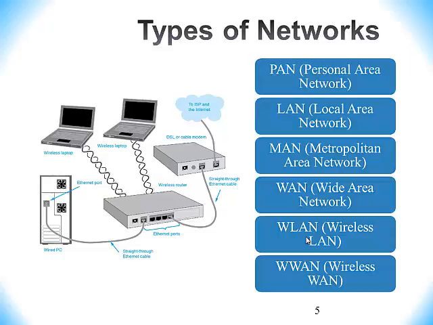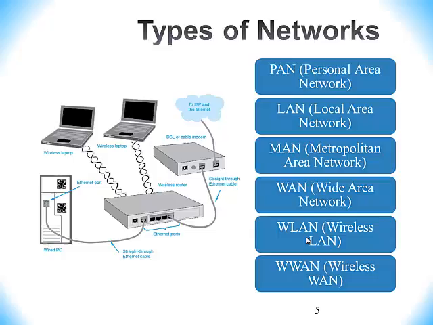A LAN is your local area network, a group of devices that can share resources in a single area such as a room, home, or building. The most common type of LAN is Ethernet. A LAN can be wired or wireless, and the computers in a networked classroom are an example of a LAN.